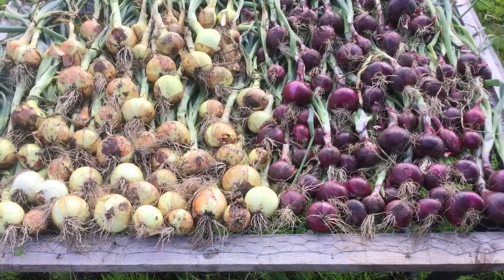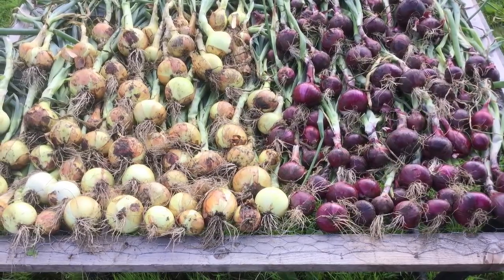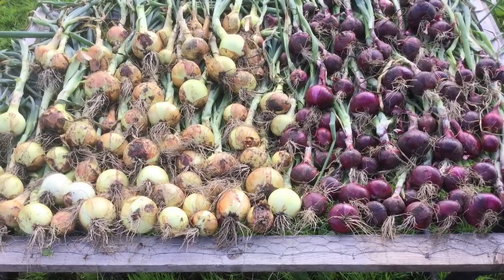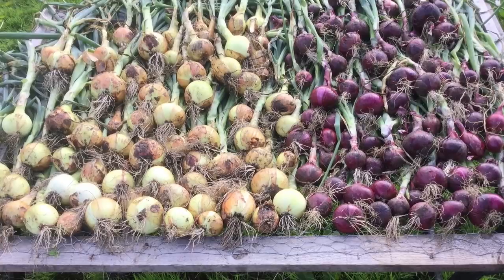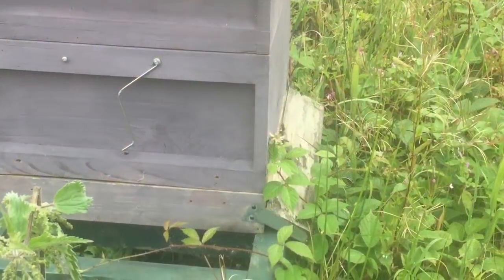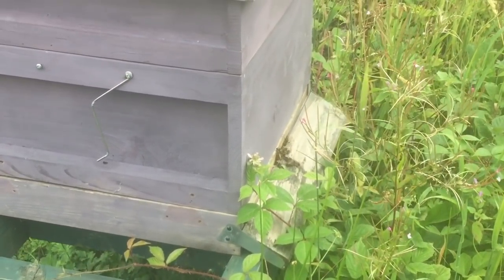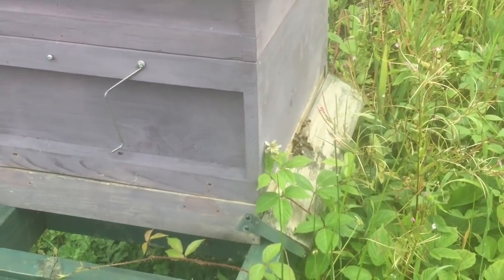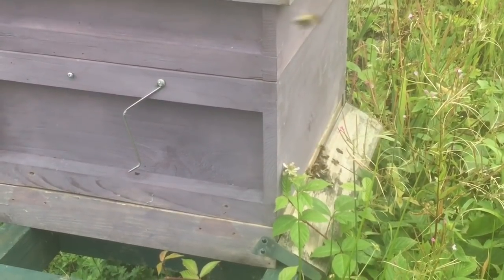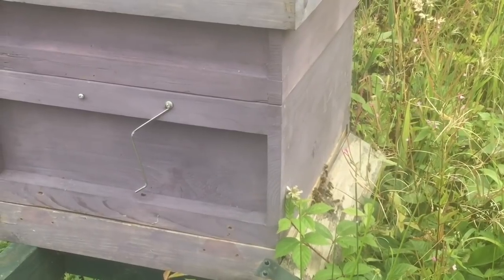Also on the list was to lift all the onions and lay them out to dry. Now I'm taking a risk here — the weather is still fantastic. I'll keep an eye on the forecast and bring them all in or cover them up if it's going to rain. Another of the things on the list was to take the queen excluder from between the brood box and the super box on the bees. I took advice from a very knowledgeable beekeeper and that's what he suggested I do, so I did it and the bees are looking pretty happy.